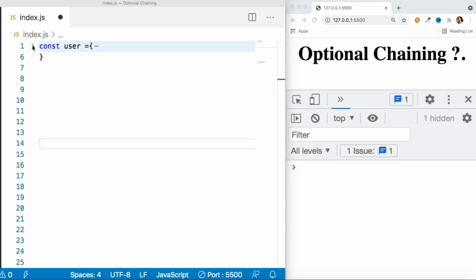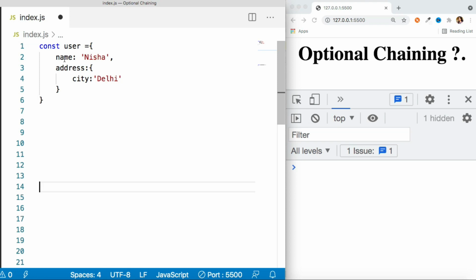So let's assume that we have one user object which has name, address and the city property, and assume that this object is coming from the backend and we are reading it as a JSON in JavaScript. Now there could be a possibility that a few of the users will enter the address detail and a few of the users will not. So in that case, address is a property which is not mandatory, which is not required for all the users. So in that situation, we always face an issue of undefined, and an issue of whether the intermediate property exists or not, right?